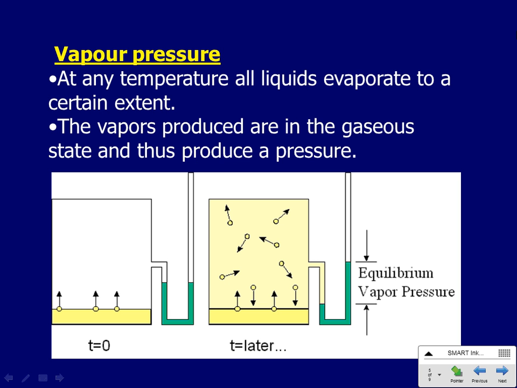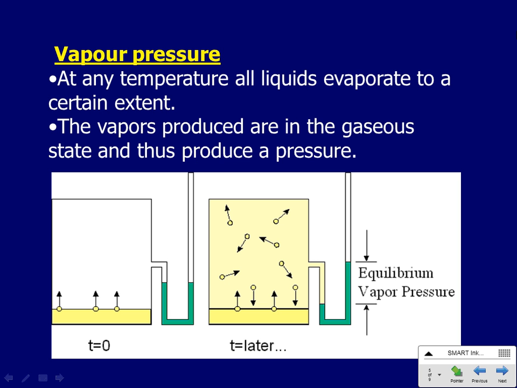And when you get to that boiling temperature, the vapor pressure gets so great, it just comes out very quickly into the gaseous state, and lots of it vaporizes. That's really what boiling is. When the vapor pressure gets so great that the atmosphere can't hold it in the liquid state anymore, and it boils. We're not worried about boiling here, but that's just a little example of vapor pressure.